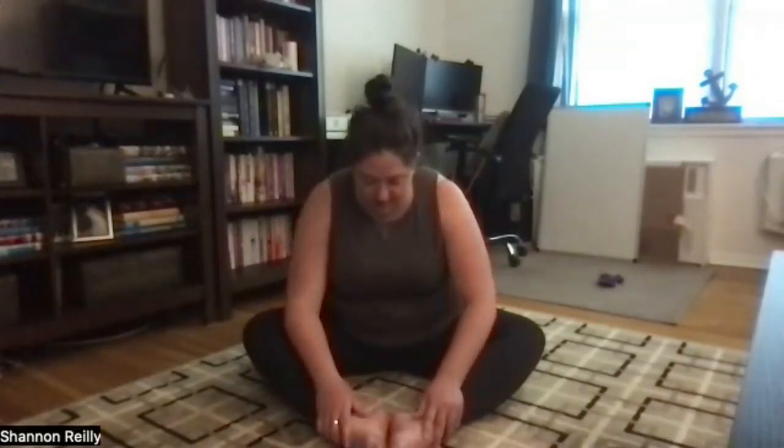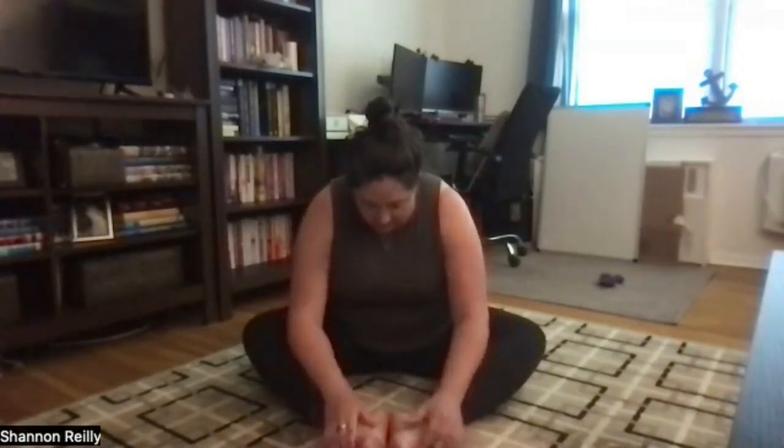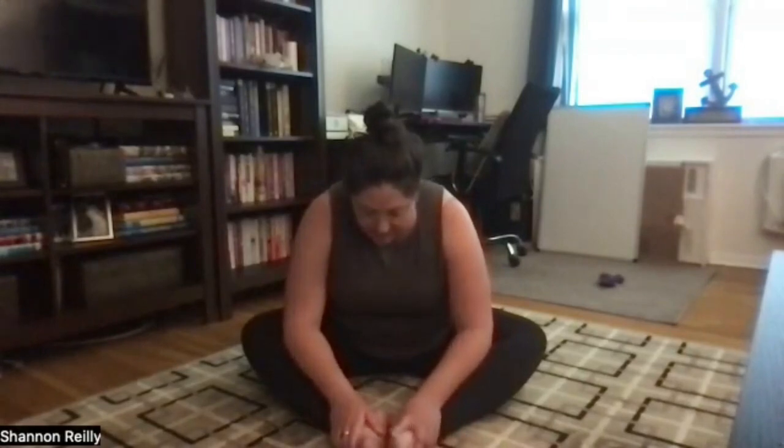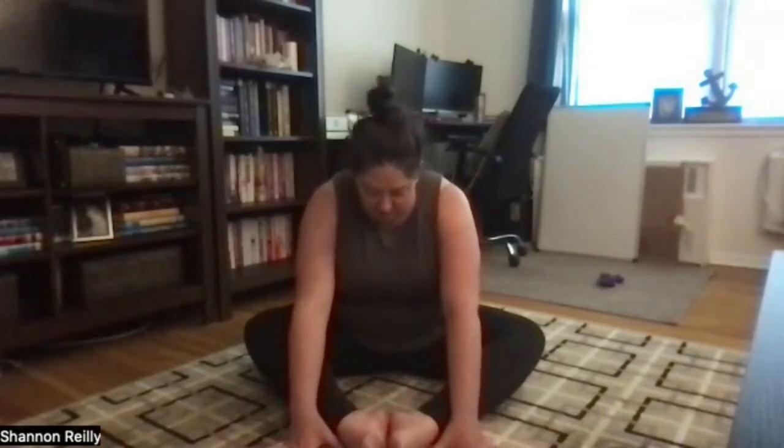You can always start to lean a little forward. Really focus on that rounding of the back. So if at any point you start to lean forward and you feel like you lose it, come up and out just a little bit. Just a little rewind.